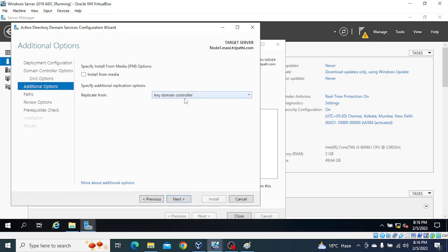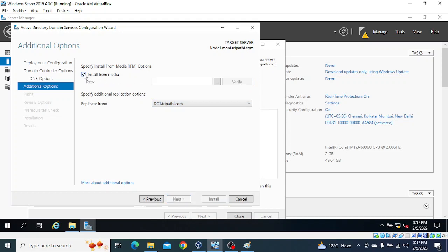Normally to install ADC or RODC, you click on the domain controller name, select, and then replicate from DC, dc1.party.com, and here it takes much time to replicate data over the network. So to save time, we select install from media.